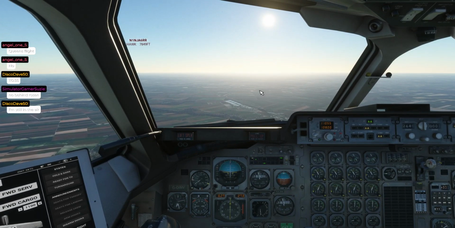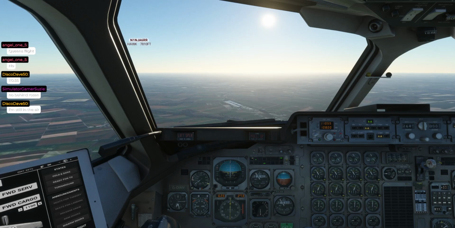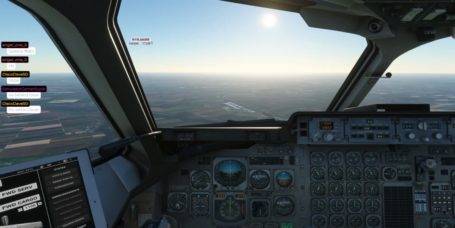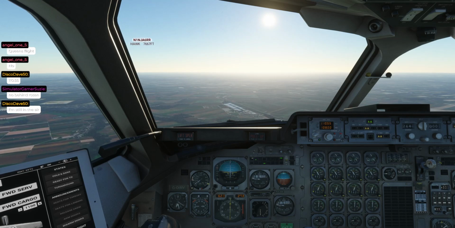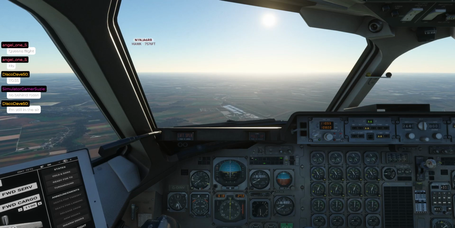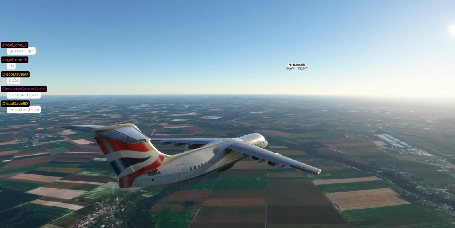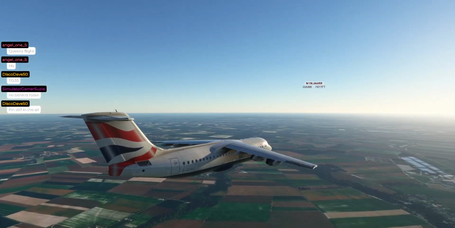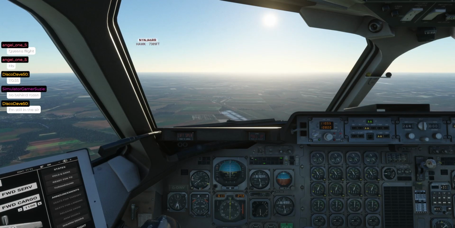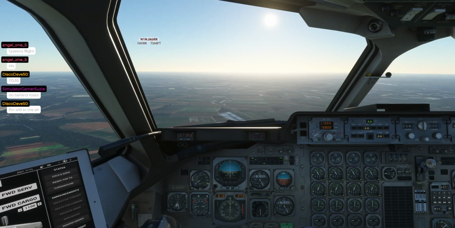62 nautical miles out. I'll keep the speed up. So I came down a little bit too soon there. Apart from Disco Dave giving you the frequency, how did you know that? You can look it up online on Google. Just type in the airport and ILS frequency, or frequencies.